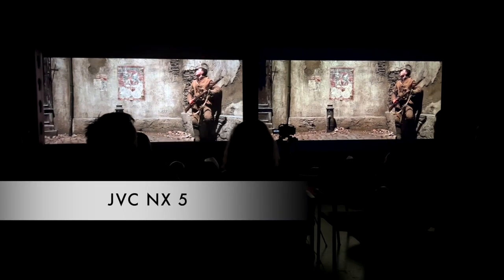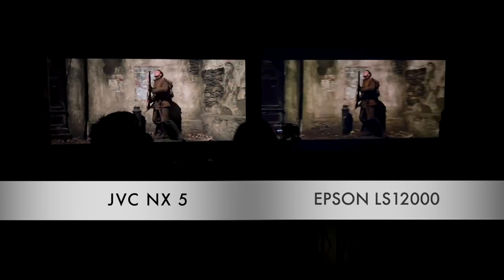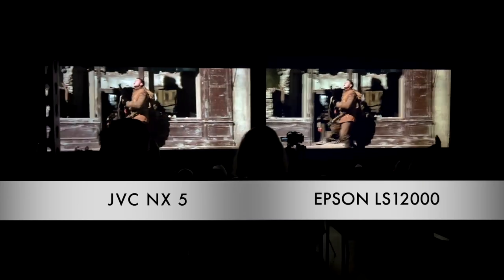This was the NX5 on the left and the Epson LS12000 on the right. All right, guys, that is a wrap on the NX5. You guys know the NX5 was one of our best-selling JVC projectors for years, and now we have the new generation. I hope that you were able to find a little insight into how an older generation JVC — which still has inky black levels and a little bit lower lumen output than that Epson — gives you some insight into the differences between native 4K and 4K e-shift and different lumen outputs.